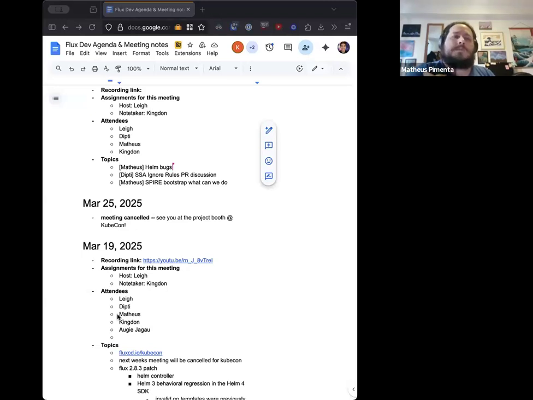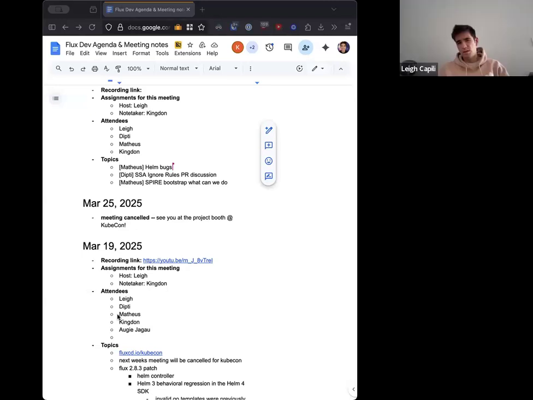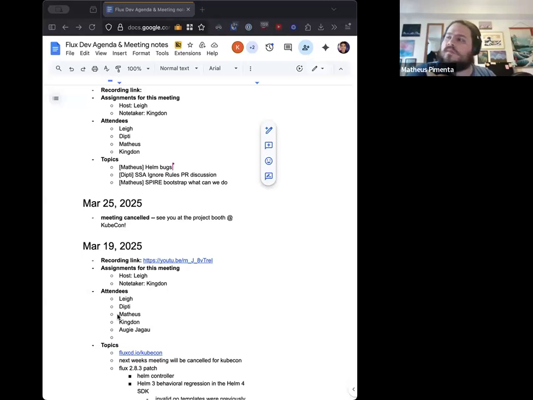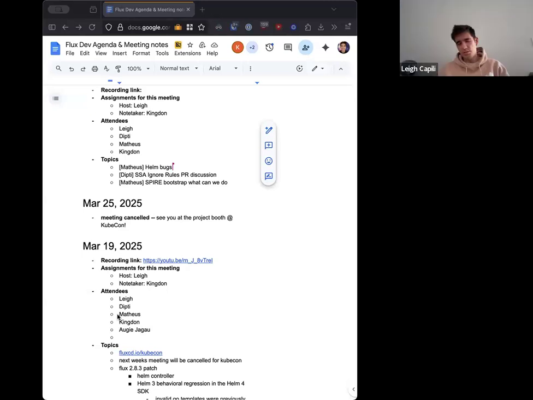Because we keep track of hashes to decide whether we need an upgrade or not. Then this could be a situation where somebody doesn't have any change in their desired state, but it causes 1,000 Helm releases to do an upgrade, just from going from, I don't know, Flux 2.6 to 2.8. Then it's going to re-release all their Helm charts and run all their hooks again.